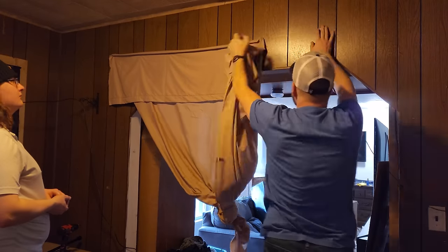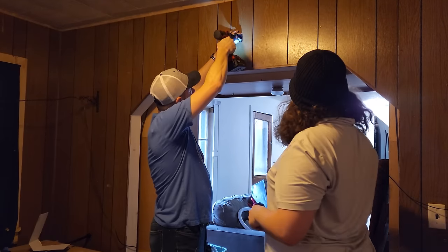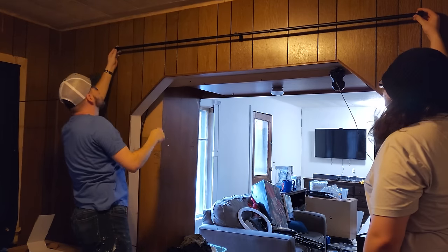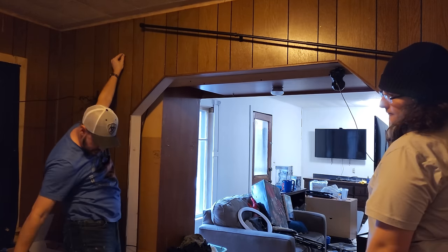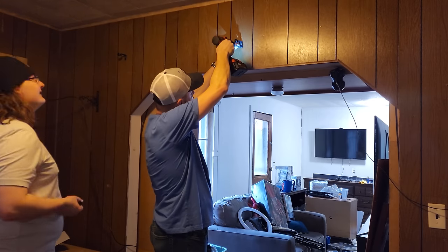After the ceiling was primed, it was a waiting game. We just had to wait for it to dry because I wanted this room entirely done on that day, which is a Saturday. I did not want to have to come back on a Sunday. I wanted to be able to get the video done and edited so that I can take a couple of days off and relax. But that meant that after the primer was on, we just had to wait for it to dry so that we could come back and start putting paint on.